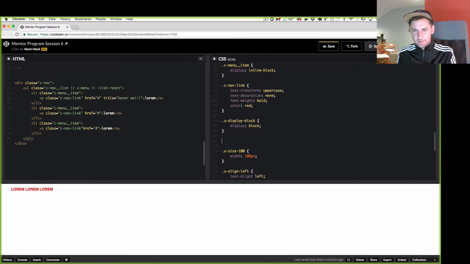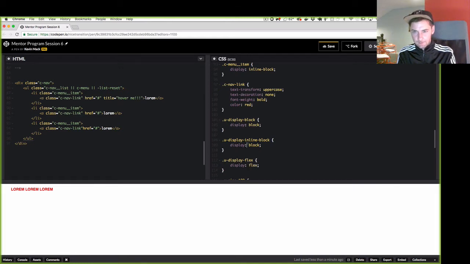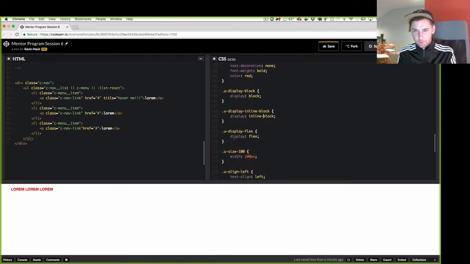As well as like inline block. Even though this is a long title, it is very flexible and helpful. Flex. When I write CSS, my goal is to write CSS once and then reuse it when needed. I'm not going to do that one. That's kind of a silly one.